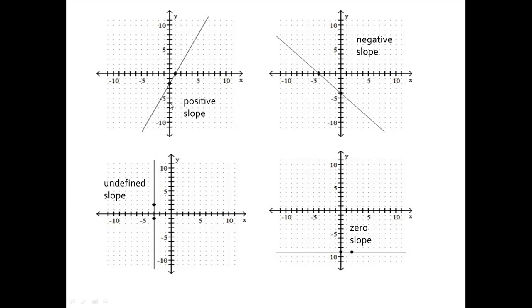If we have a line with a positive slope, that means the line is rising from left to right. If we have a line with a negative slope, the line is falling from left to right. A vertical line has an undefined slope. If I tried to plug the coordinates of these 2 points into the slope formula, my denominator would be 0 because there is no run, there is no horizontal change. And I know that if I try to divide by 0, I get an undefined result, so I would have an undefined slope. A horizontal line, the 0 would result on top in the numerator, so that's just a slope of 0.